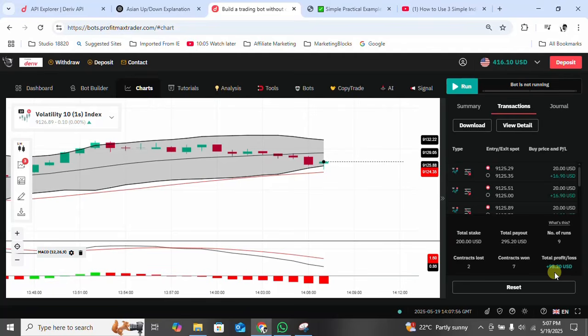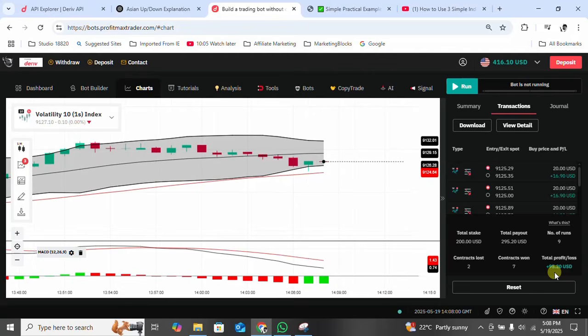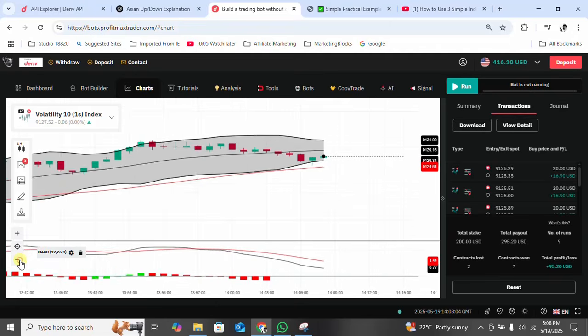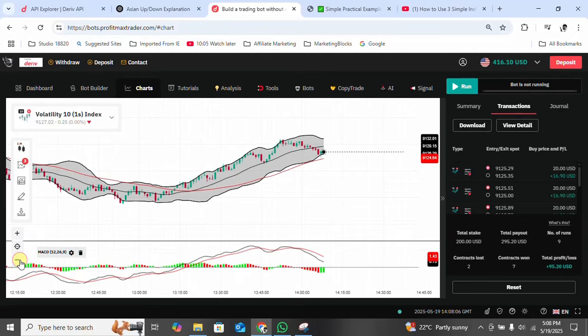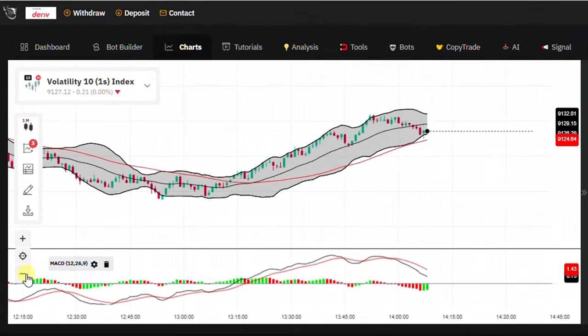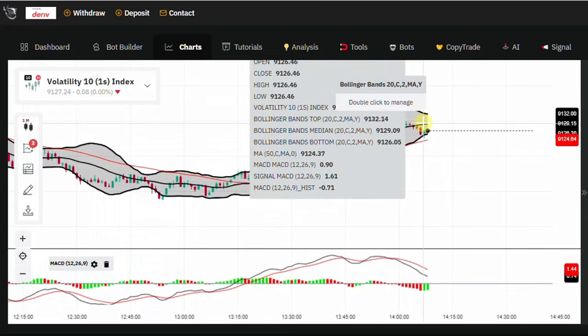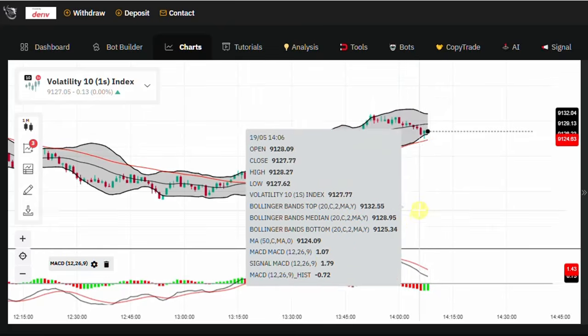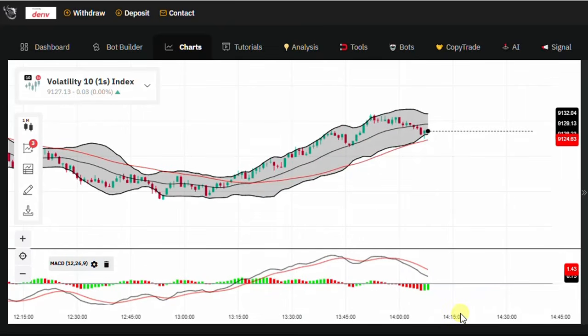Okay, now something else that I want to touch on is that these are key things. If you can maybe even write them down, you want to avoid trading during extreme volatility. And extreme volatility means when the Bollinger Band, you can see like here, there's a restriction. It's becoming thinner. Okay, if you look at the end or the mouth tip, it's becoming thinner. That is a good time to trade.